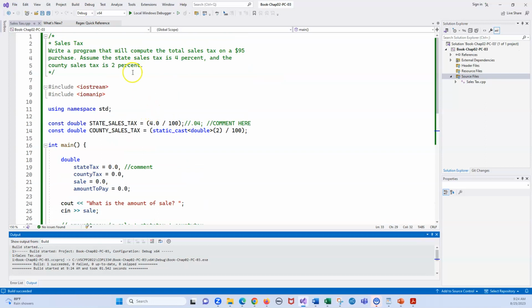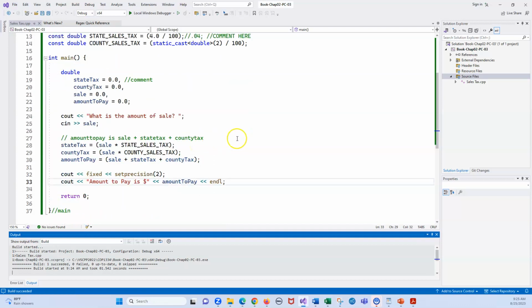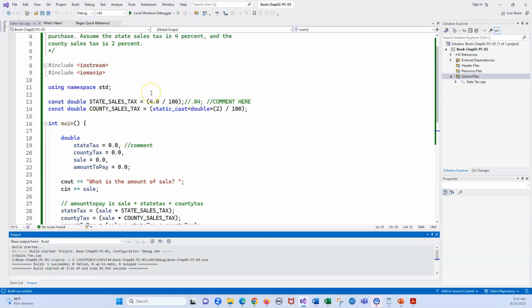So in recap, we're using a constant. So why is that important? Let's just say that we wanted to change this 0.4 to something more, or this 0.2 to something more. Well, if we were calculating this more than one time, we'd have to go to every single time and change a 0.4 to whatever it is, or a 0.2 to whatever it is. And let's say we're doing this 30 different times, calculating the tax on 30 different items. You'd have to go back and change it 30 times. So here, you'd only have to change it one time.